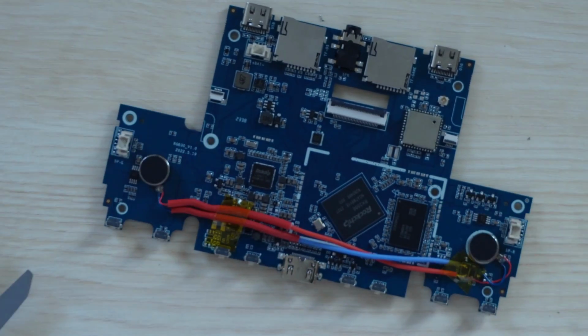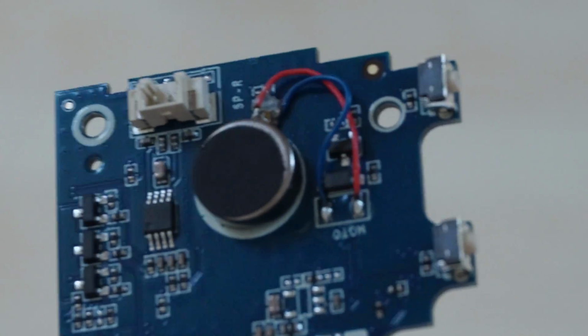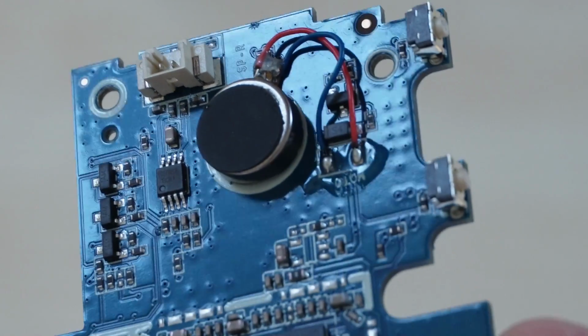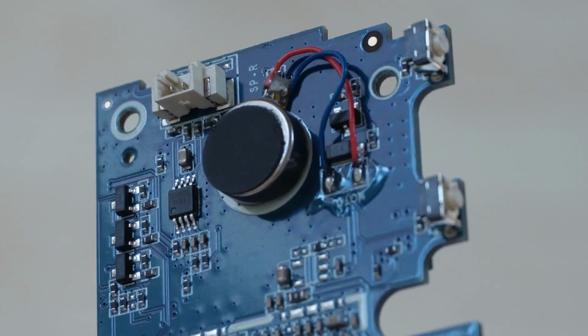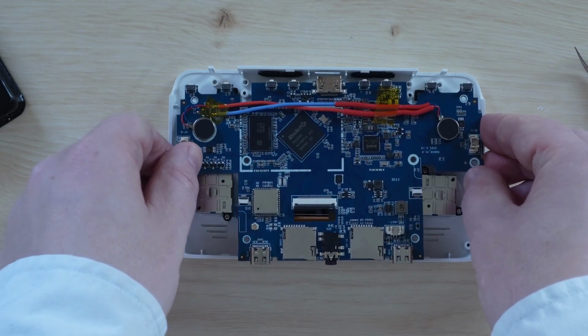I also forgot to clean the excess flux off of the pads, which is something you definitely want to do. This stuff will very slowly but very surely eat through your PCB, so I had to take mine apart again and clean it, but I didn't record that. So that's 4 mods complete. Let's go ahead and reassemble the device.